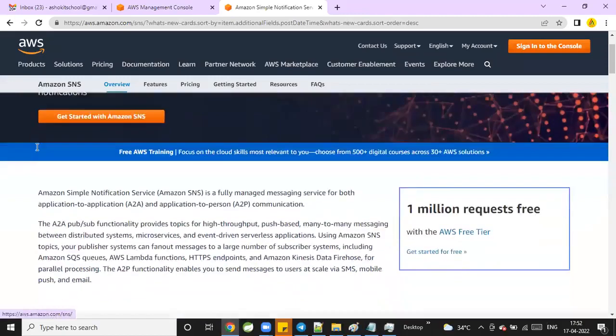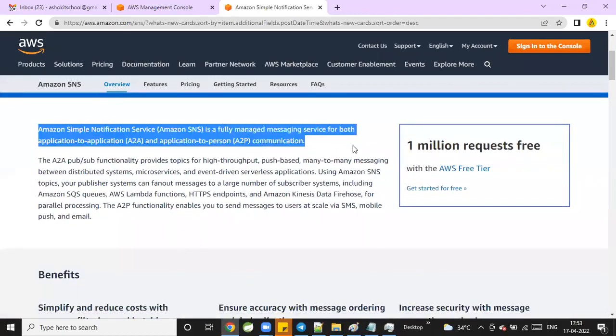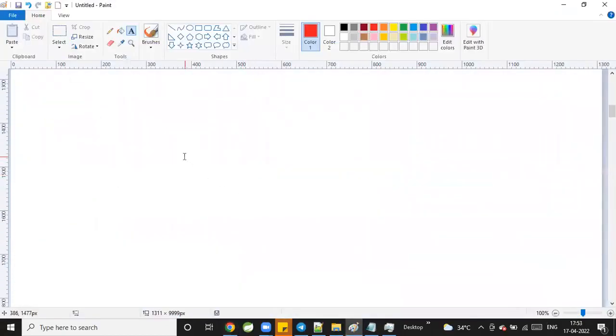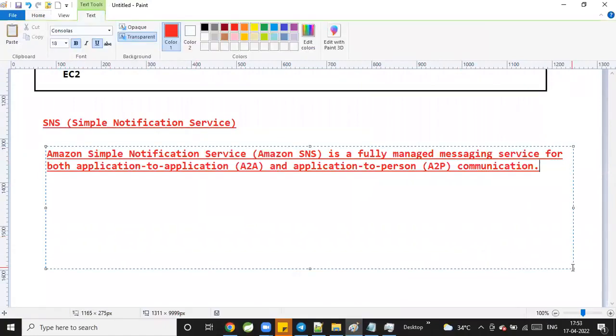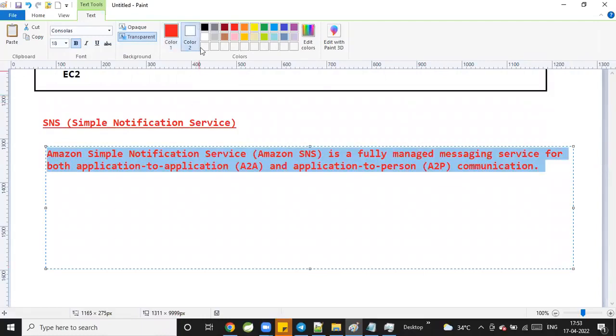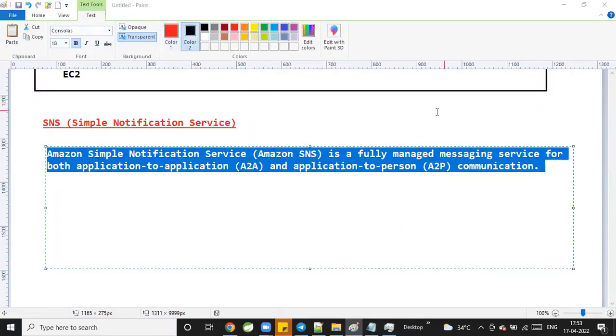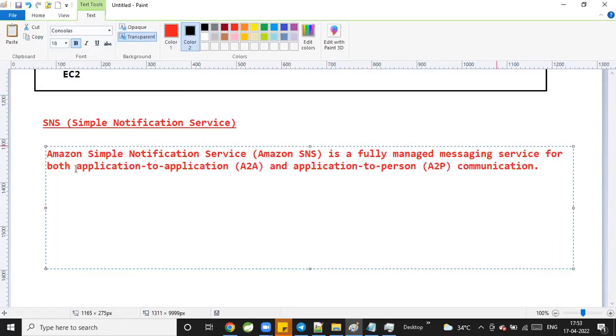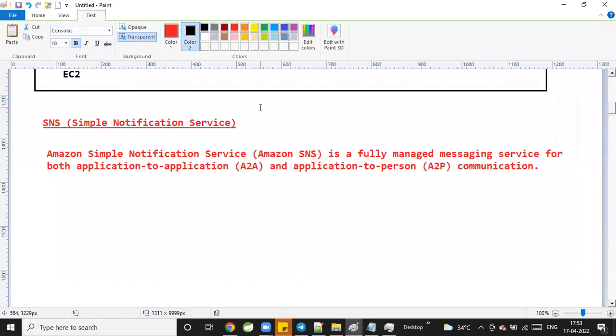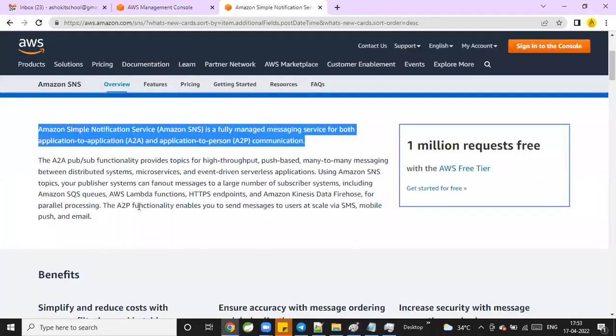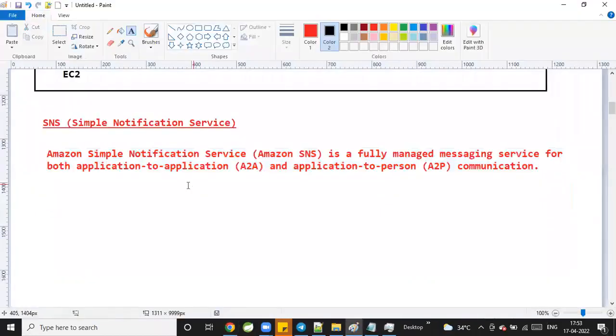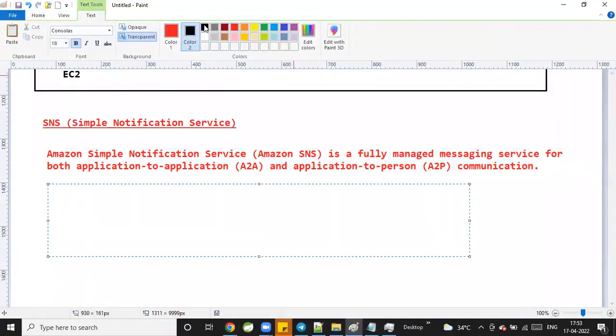What are we doing with the Simple Notification Service? Amazon Simple Notification Service is a fully managed messaging service for both application to application and application to person communication.